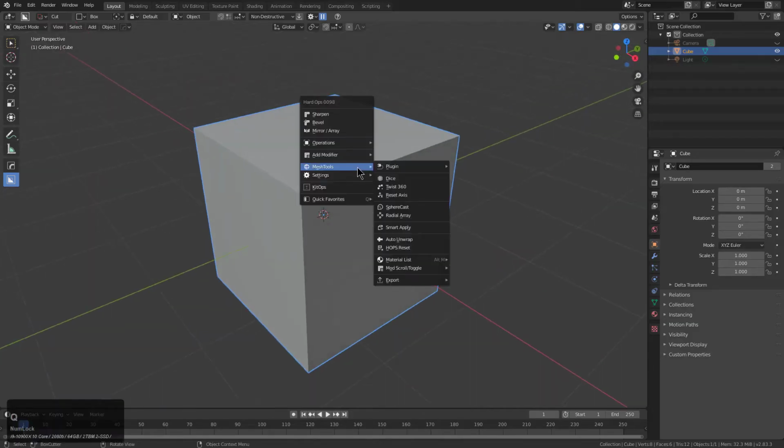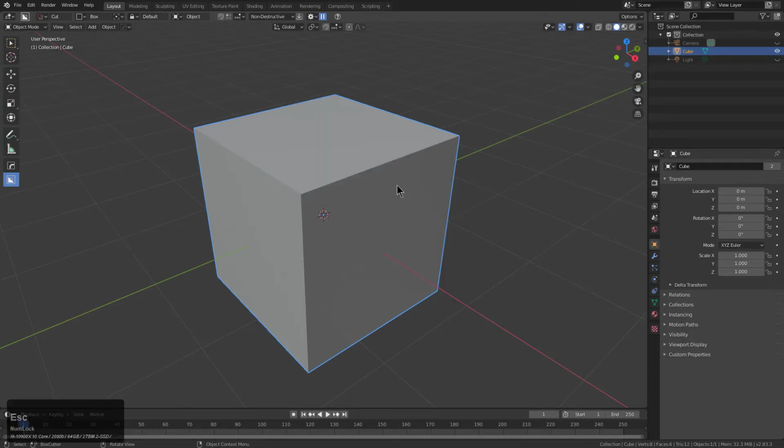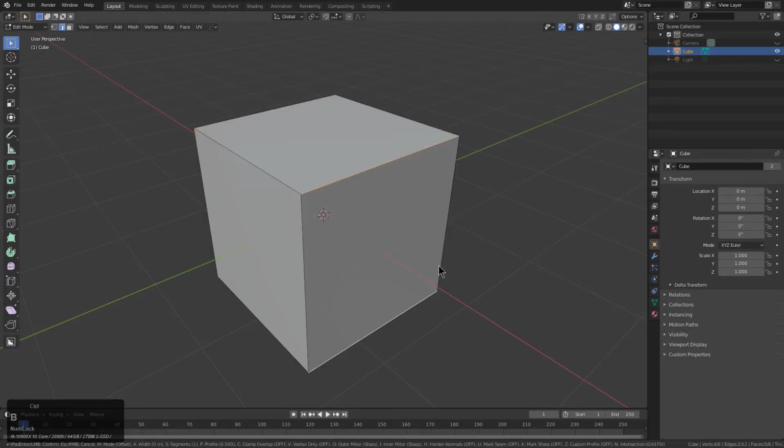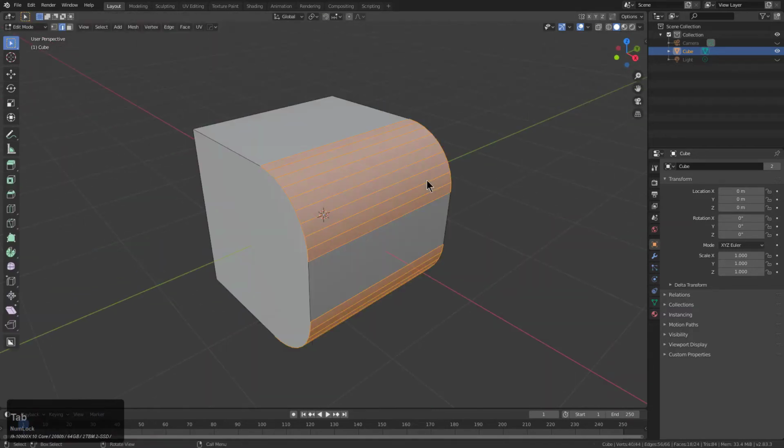To plane is located in the Q menu under operations. You have to box and to plane. Eventually these will all be consolidated into a final option. However, for now, these options will allow you to turn whatever shape you're dealing with into a plane version of itself. So for example, we have this object here.